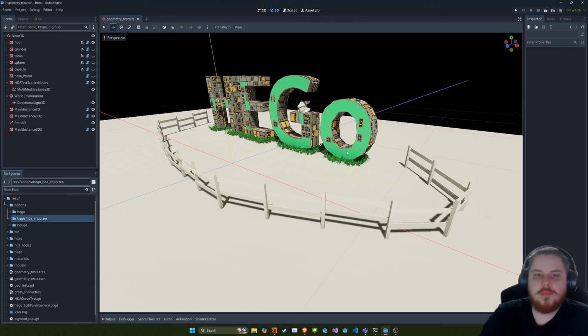You use it to fetch outputs. You have a Hego input node object or class, which represents an input node in Houdini. So you can use it to send a mesh over and then connect this to the HDA. Or you can send over a curve by using the Hego curve input node, or you can merge multiple nodes together with a Hego merge node.